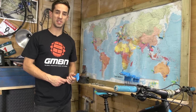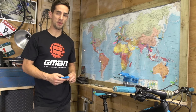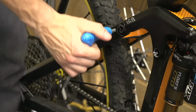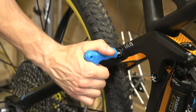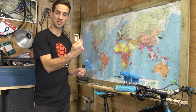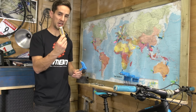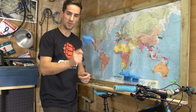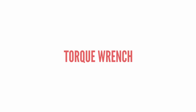If you really want to save yourself some money, learn how to work on your own bike. And essential for that is a good set of Allen keys. Something like this set of T-handles or just individual Allen keys would be much better for working on your bike than a multi-tool like that. They're great for the trail, but not the most practical tool in the workshop. These will be one of your most used tools.